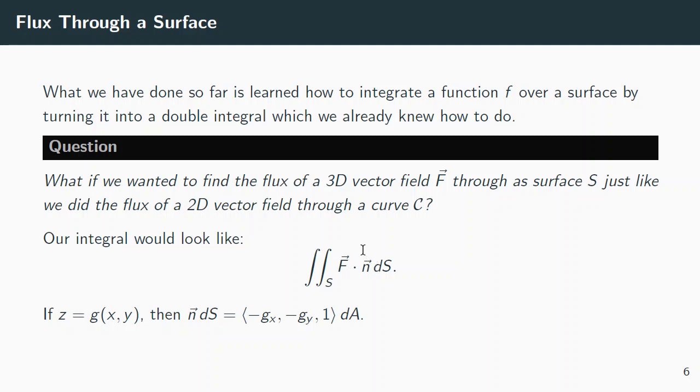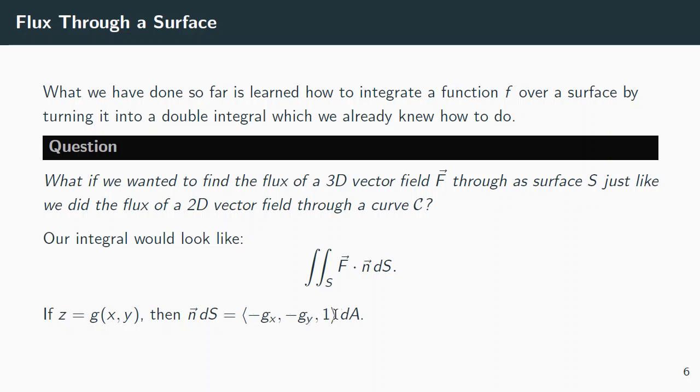Okay? Now, once you've got that set up, you might want to know, how do you do n dS? We've seen this before when we did line integrals with curves, where we had n ds, and then we packaged it up into a little quantity, and we're going to get the same thing, where if the surface is some function z equals g of x, y, then the package n dS comes from negative g_x, negative g_y, 1, dA. This together is equal to that because the stretch factor is contained in this normal vector.